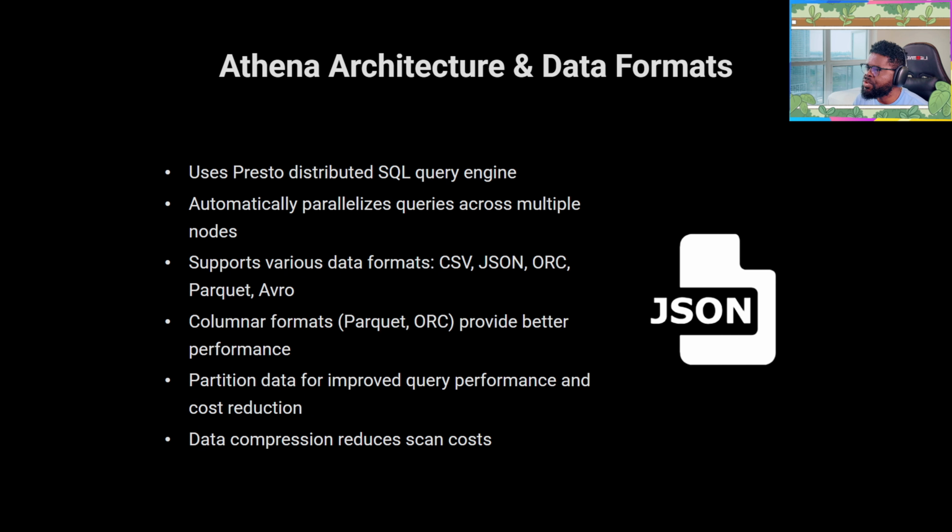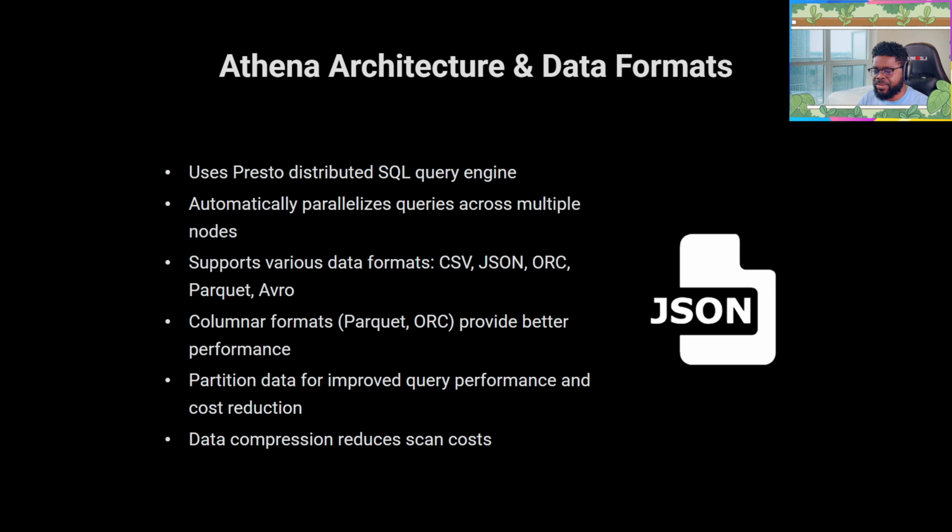So when you think about the architecture, it uses the Presto distributed SQL query engine, which automatically parallelizes queries across multiple nodes. It does all this behind the scenes, and we're going to see it in this class. You just give it the data and you want to run a SQL query on that data. It is smart enough to do all the parallelization it needs to get the result you require. In this case, you are for the most part interested in the result, right?